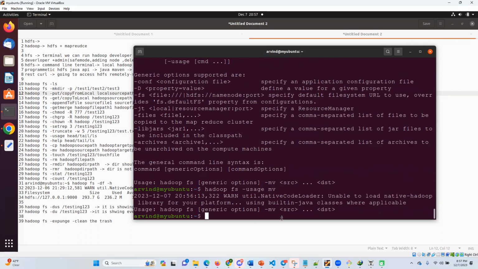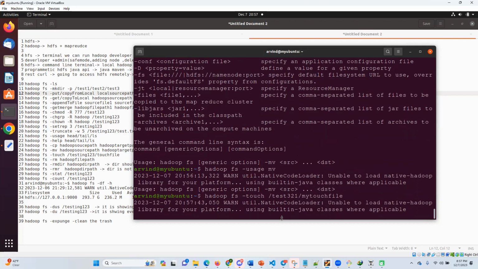If I want to create any empty file, there is a touch command. We know in Unix the touch command is there, right? It creates a zero size file. So I can do touch here also, and I can give the path where I want to create the empty file. Just any name you give.